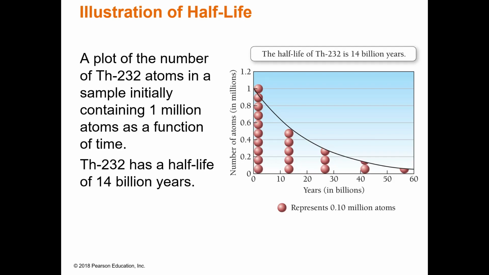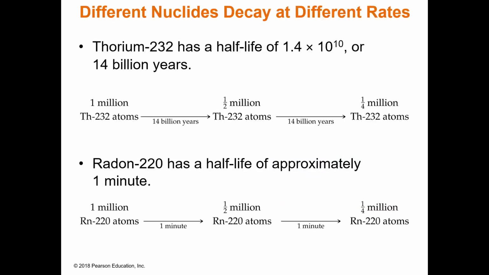While thorium isn't used clinically, other isotopes with shorter half-lives, like technetium or iodine, are very important in patient care. You might be asked on NCLEX to explain when a patient is no longer radioactive. Half-life helps you answer that.